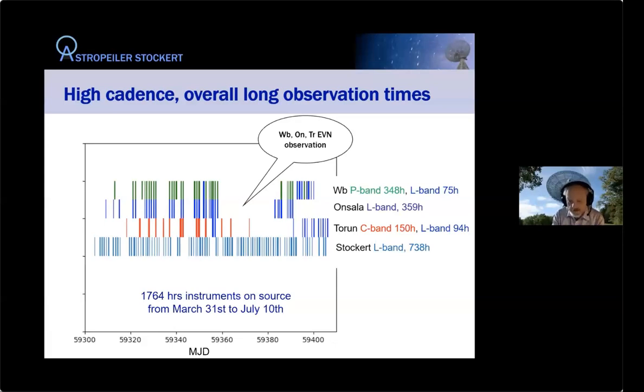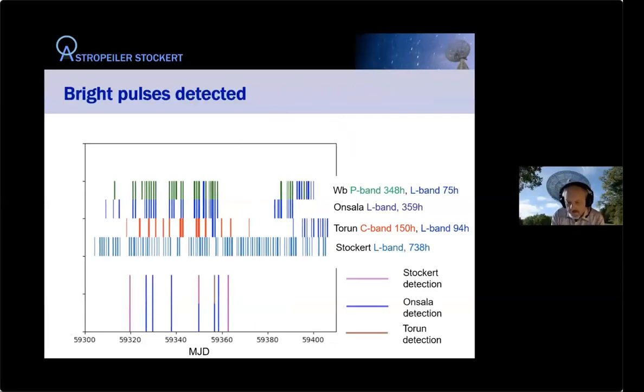And what did come out of it in this long time of observation? These are the clear detections that we have at the times when they occurred, and the color denotes which instrument actually detected it. So you can see that there are 2 events which were simultaneously detected by 2 instruments. One was Onsala and Stockert, and the other one was Onsala and Torun. I should mention that the 8 events shown here are the ones that are really unmistakably clear events. There are a couple more where we're scratching our heads and saying, okay, this is sort of a maybe detection, but we're uncertain. It could also be a statistical fluke. So we keep them out of the consideration for the time being, unless we find some more evidence for that. So it's 8 pulses that have been detected during this time.